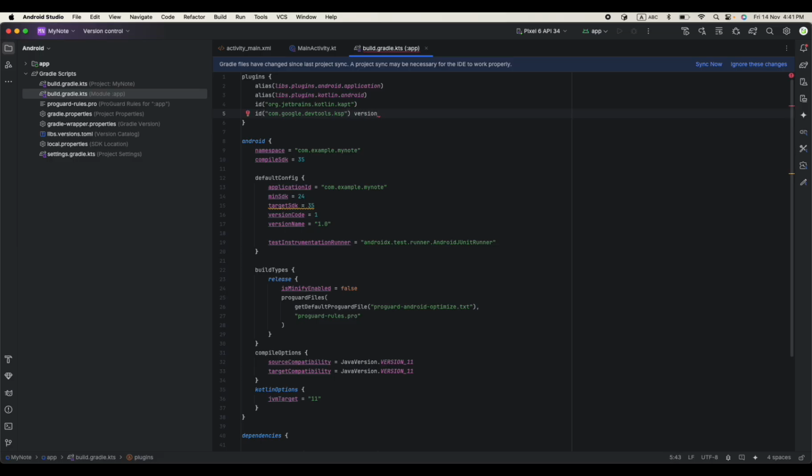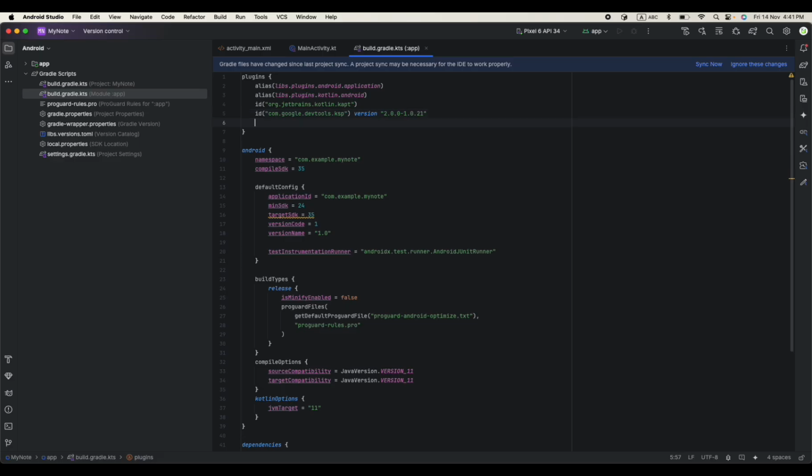The version which works fine for me is 2.0.21-1.0.25.